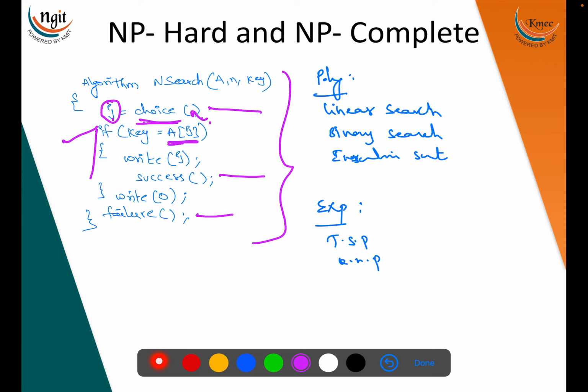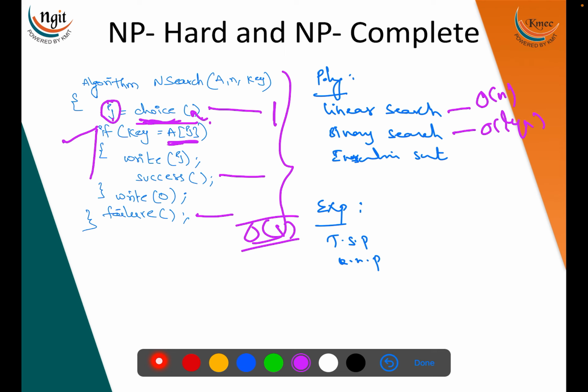So here choice is what? It is a function which works to give the index of a variable very fast. So it takes only constant time, and it is the best time. You have two algorithms which give polynomial time, big O of n and big O of log n. If I have an algorithm which gives big O of 1, then it is constant time. So I may feel very comfortable having this complexity in the case of polynomial time.